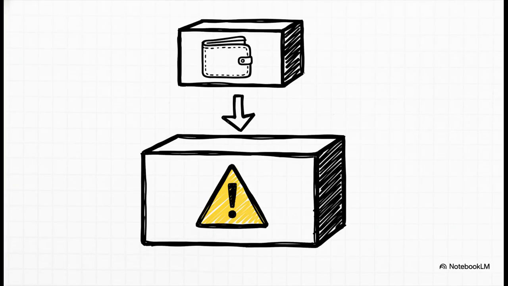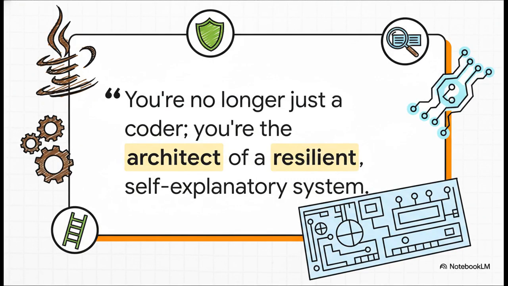And you know what? It's actually way easier than it sounds. You just create a new class, give it a meaningful name, and tell it to extend or inherit from one of Java's built-in exception classes. That's it. Just like that, you've created a custom alert that speaks the language of your specific application. And that is the real game changer. When you start making your own custom exceptions, you're not just writing code anymore. You're designing a whole system that's not only resilient, but that also explains itself when things go wrong. Your code becomes more robust, way easier to debug, and just a lot more professional.